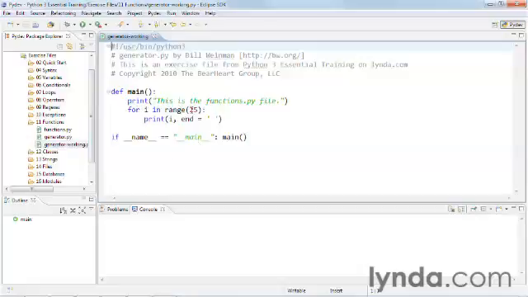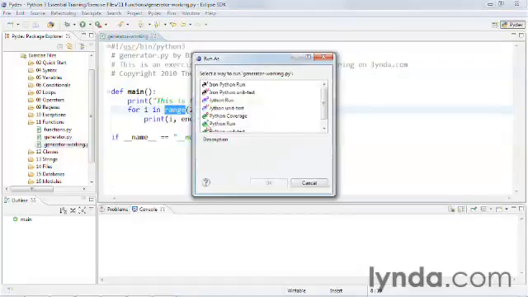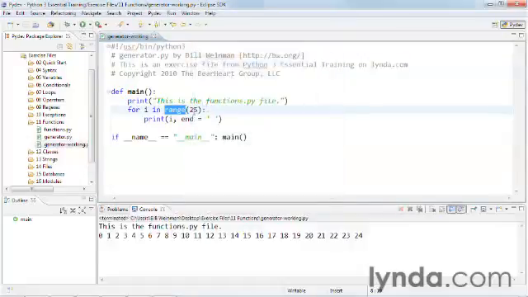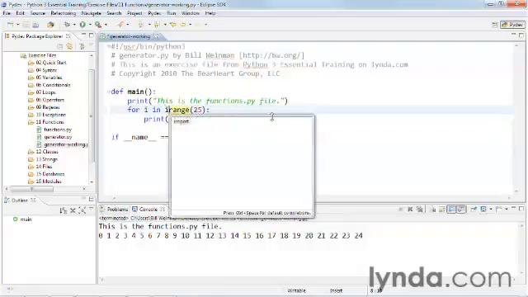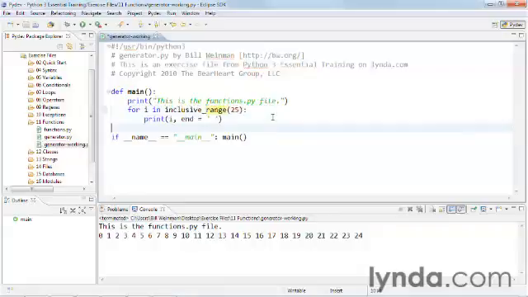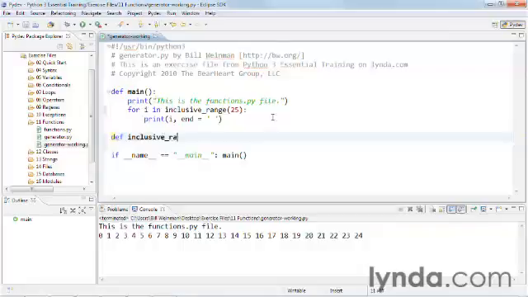And here we have an example of using the range object. If we run this, you'll notice that we get our range of numbers up to and not including the 25, because the range object is naturally non-inclusive. So a lot of times you might want an inclusive range object. So let's go ahead and create one. We'll call this inclusive range, and we'll define a function. Call it inclusive range. And the range object takes 3 arguments: start, stop, and step.